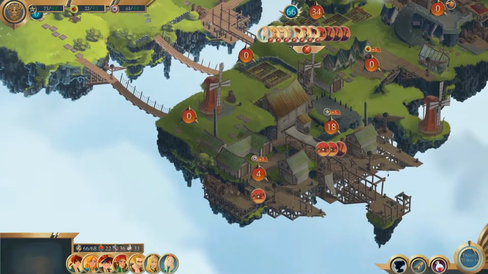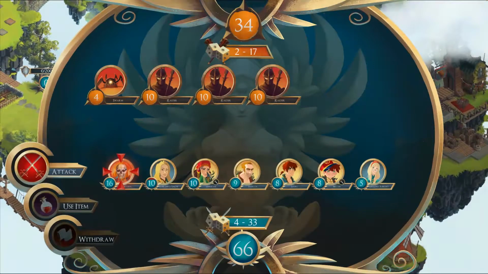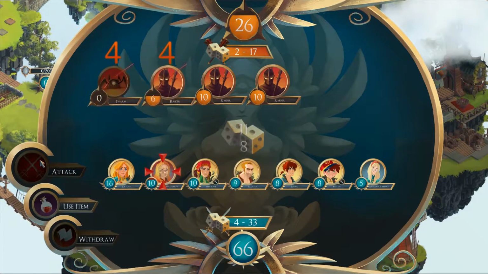Move down here. Take out this large group of dudes. And... Ugh. Put it on her. She dies. It's acceptable.